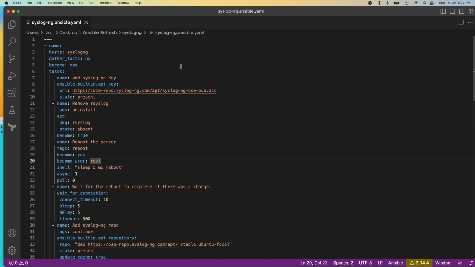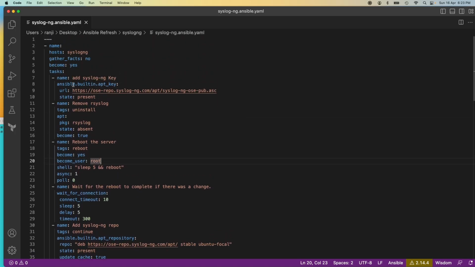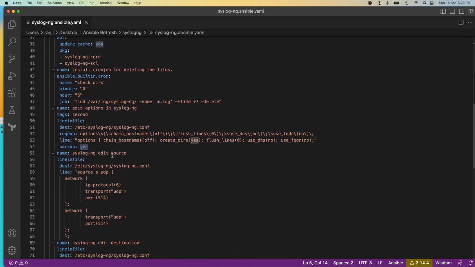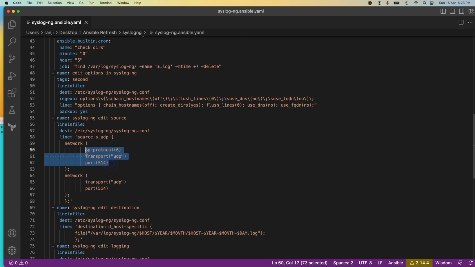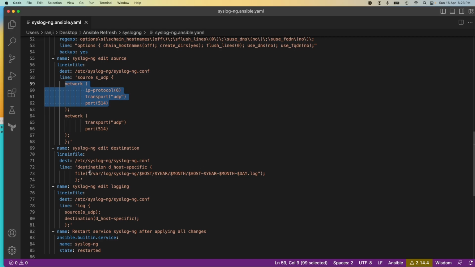Once you have the server set up, you just have to configure the Ansible host file, copy paste this thing, and run it, right? Once you run it, port 514 is listening, and the logs get written to the var log syslog-ng folder.